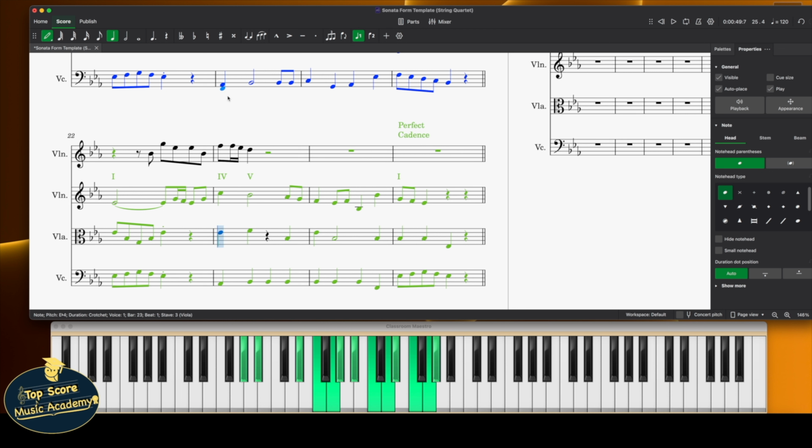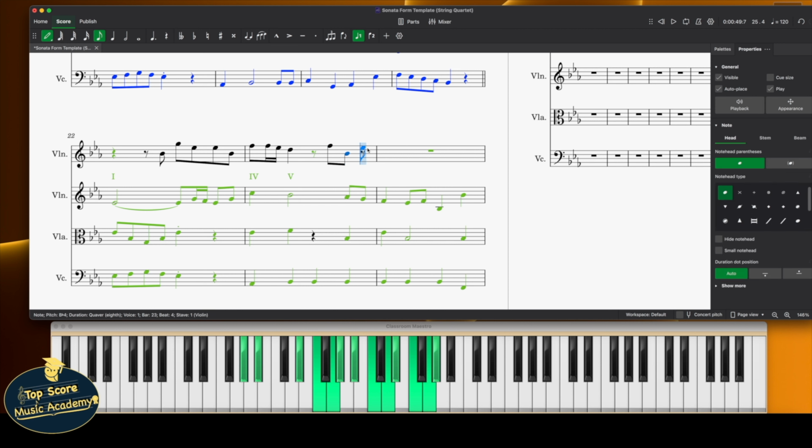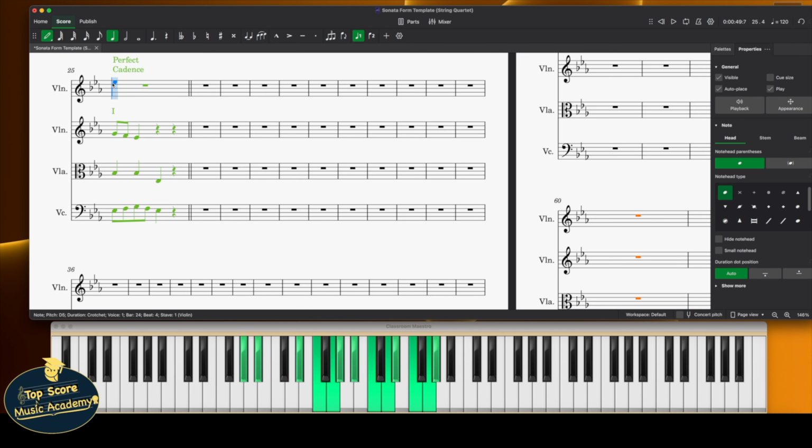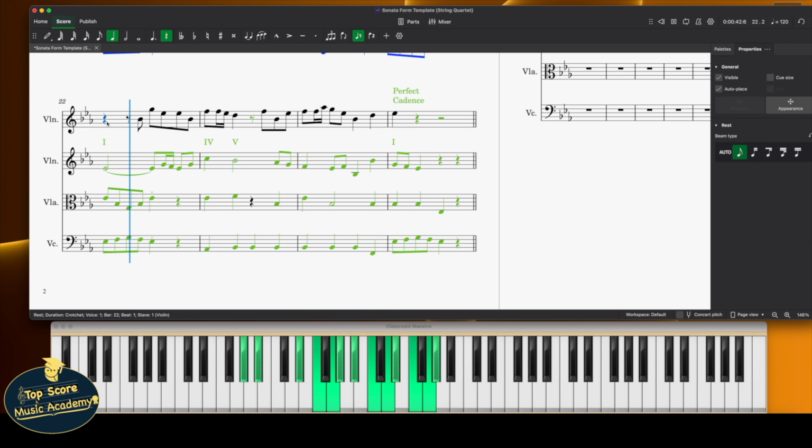So again, let's make the rhythm a bit easier to work with. Change things up here. Yeah.